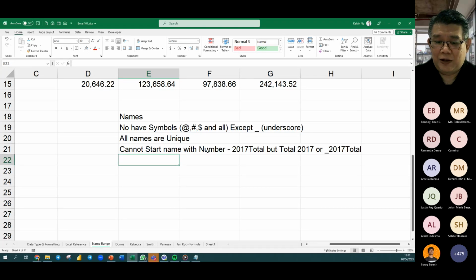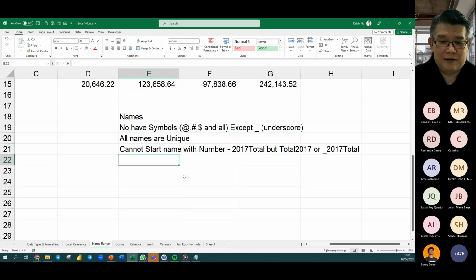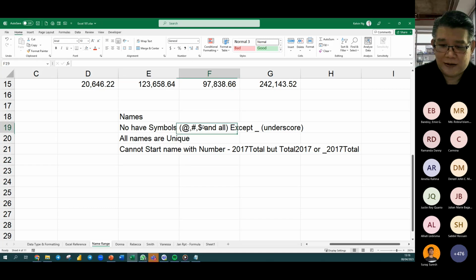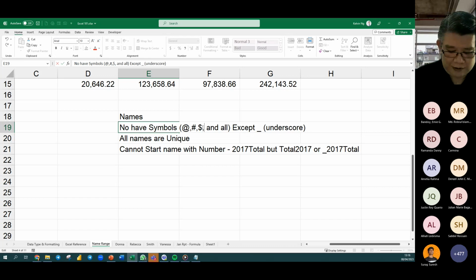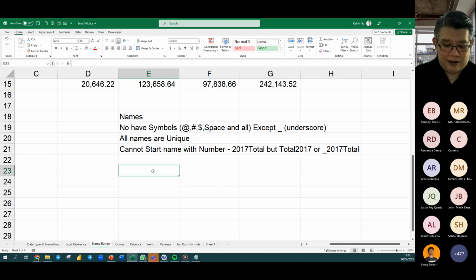Now, you are not allowed to have any space. Sorry about it, this one came without space. On top here, I should also put something that says space. Space is also not allowed. So if you want to put quarter one total, you cannot have that with a space.